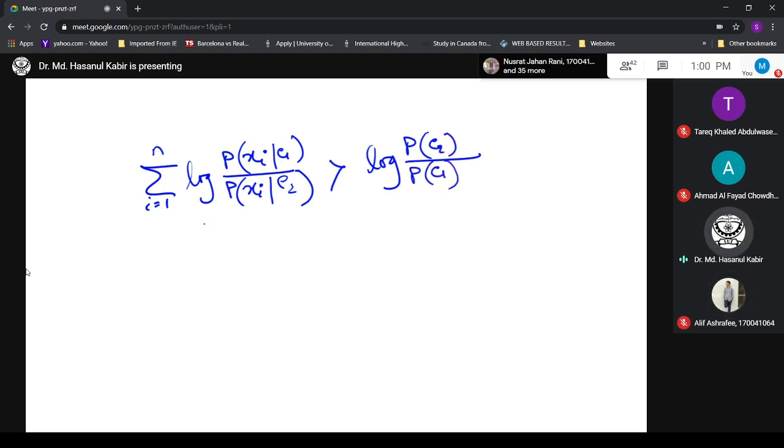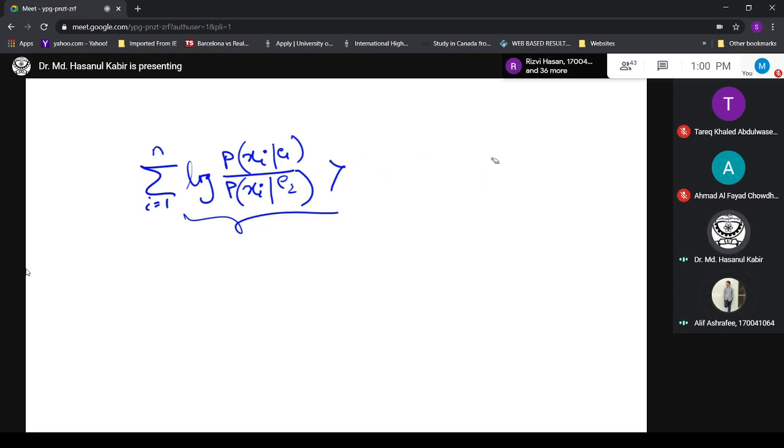Okay, so I believe the lab from group 2, you have seen this equation, right? And you have seen that if the prior probabilities of class 1 and class 2 are equal, what will happen? This term will become 1 and log 1 will become equal to 0. That means you're comparing the log likelihood ratio against a threshold value that is 0. If the priors are the same, remember this is what is important.